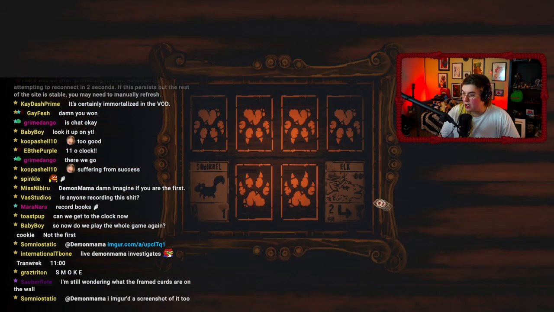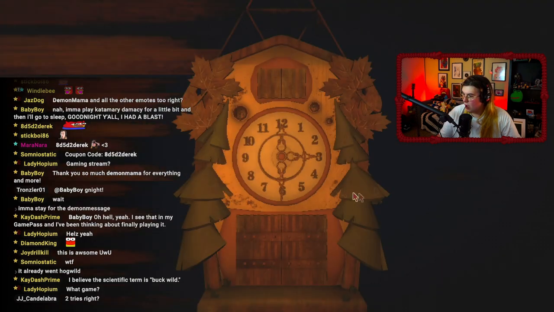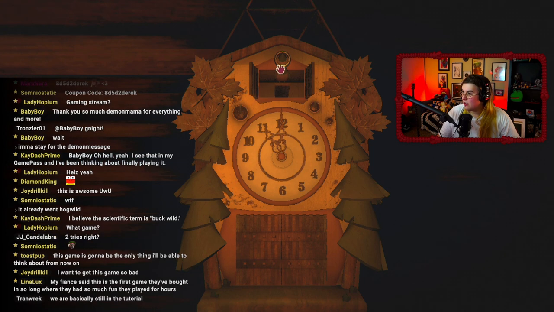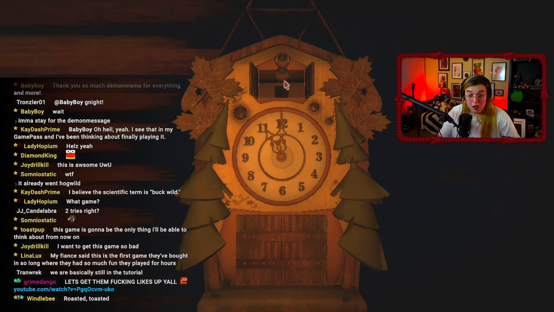Still wondering what the framed cards are? I think this is a puzzle. I think we need to replicate this board in order to unlock this. Okay, we gotta do 11 o'clock here. So, wait, we want the small hand to be the 11. Want the medium hand there, and this one here. Cuckoo! Does it fit? Hey, we got the ring!